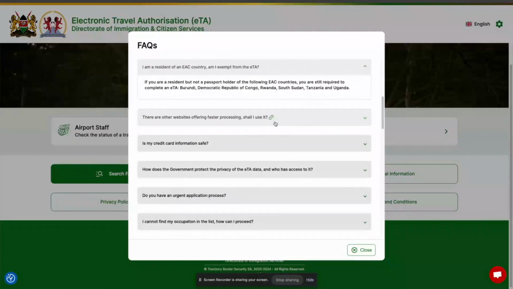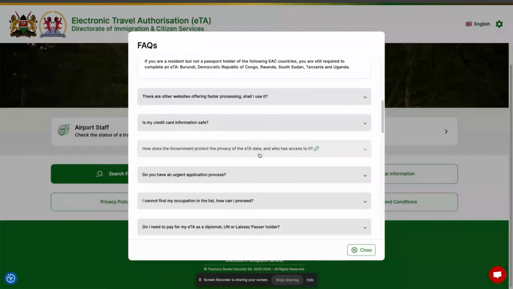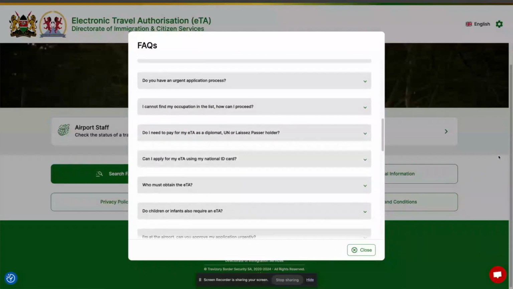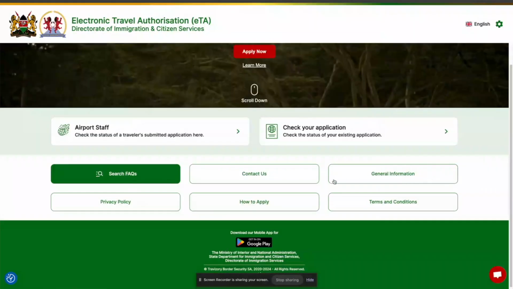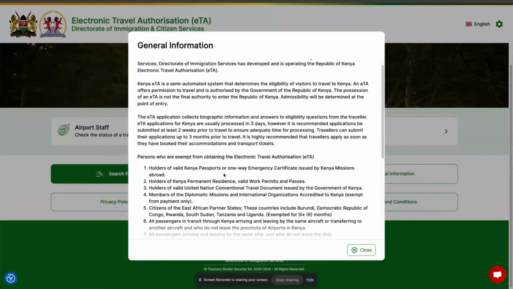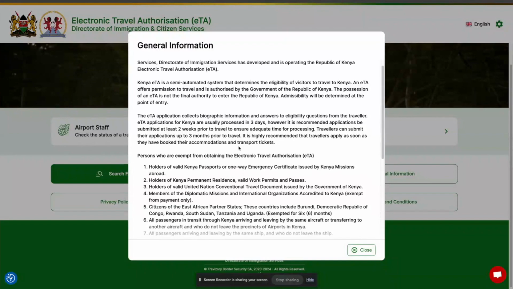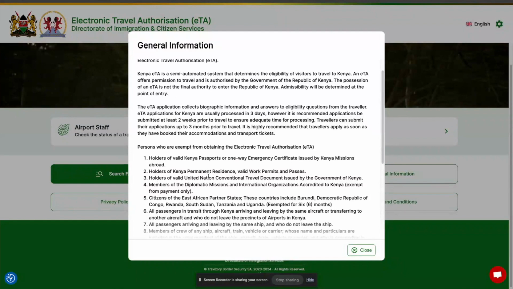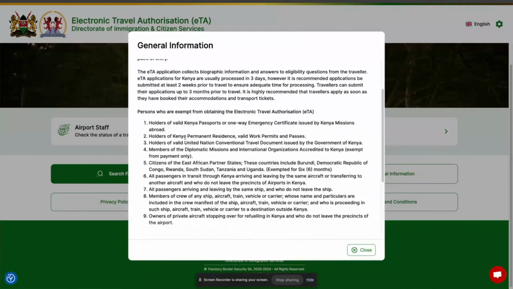See here. Who does not need to apply for the Kenya ETA, or electronic travel authorization? If you are a Kenya passport holder, a permanent resident of Kenya, or a citizen, meaning you have a passport of any of these countries, then you don't need to apply. Or if you are transiting through Kenya, then you don't need to apply. But apart from that, every other person, even an Indian passport holder or someone with a US visa on their passport, it does not matter, you have to apply. So that's about it, but go through the FAQ.